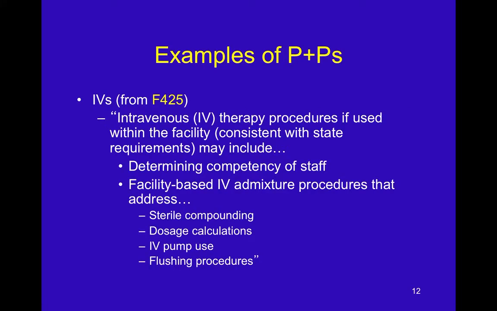The other thing within the policy and procedures talks about the procedures for administration of IV therapy. One of the things at a skilled nursing facility is that they can administer IV medications. So there has to be in the policy and procedures how staff are trained, how they determine who's appropriate staff to help with IV medications, and what the procedures are for any sterile compounding that goes on right on the site. How do we do dosage calculations? How do we use IV pumps and flushing procedures?